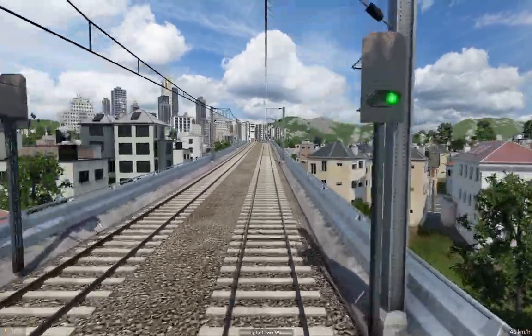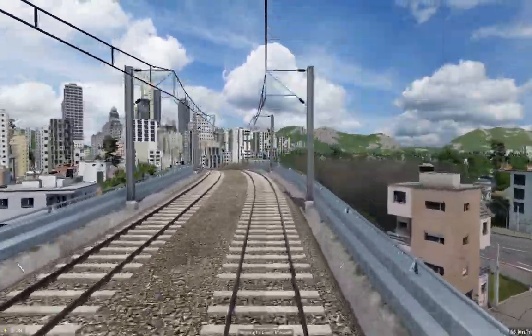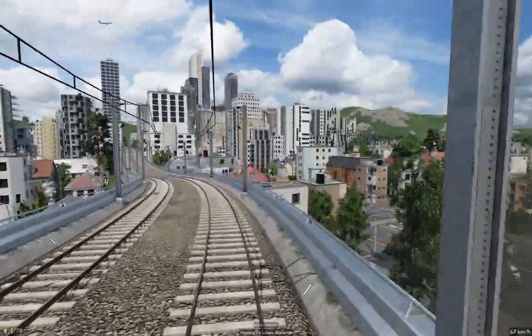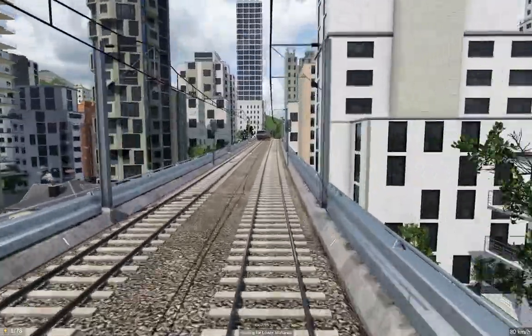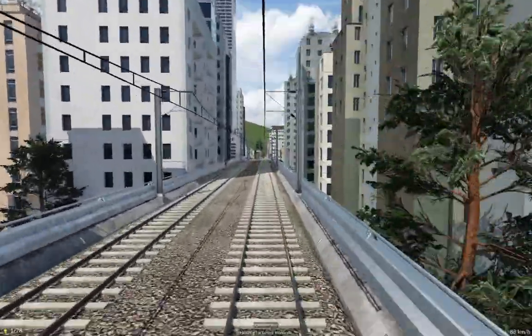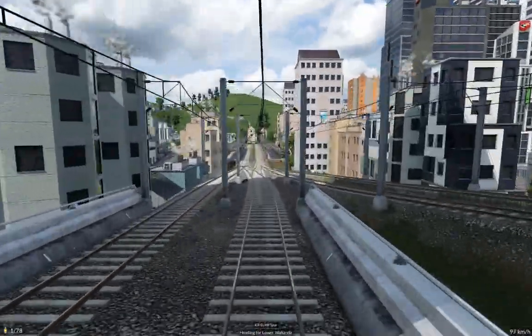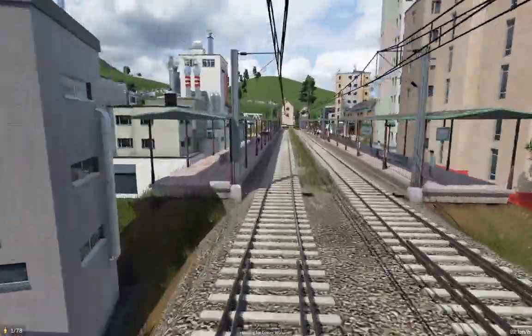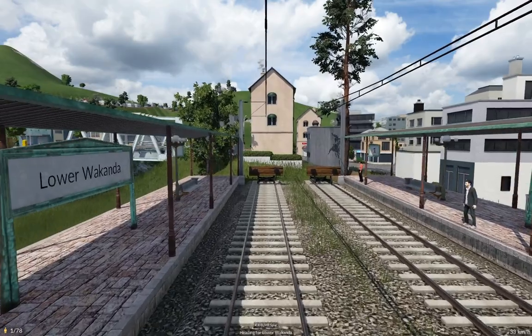Okay, we come up this way, heading for Lower Wakanda. I don't think I built these while you guys were watching. I did put a bit of time into this area to see if I could improve the traffic a while back, and I never got anywhere. It just didn't work. So, okay, we hit the end of the line here.